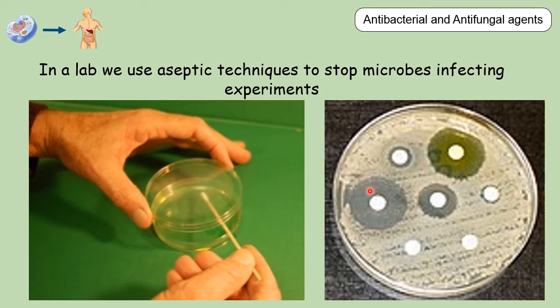So in the case of a fungi or a fungus, the fungi have not been able to grow around this antifungal cream because the antifungal cream has killed off the fungi that was around it. And this is the most effective cream that's on our plate here. So of these 7 creams, this one has the largest area around it where there is no fungus growing. And so this one will be the most effective cream. And if we were doing development in a company, in a laboratory, we would be picking this formulation, this version of our product to try and develop further, because this one is the most effective because it has the largest area around it where no fungi have grown.